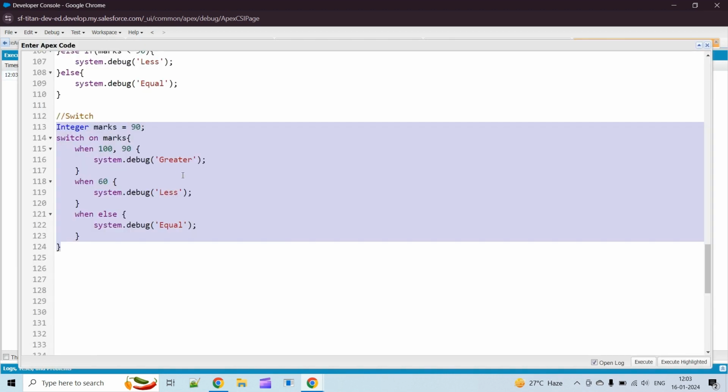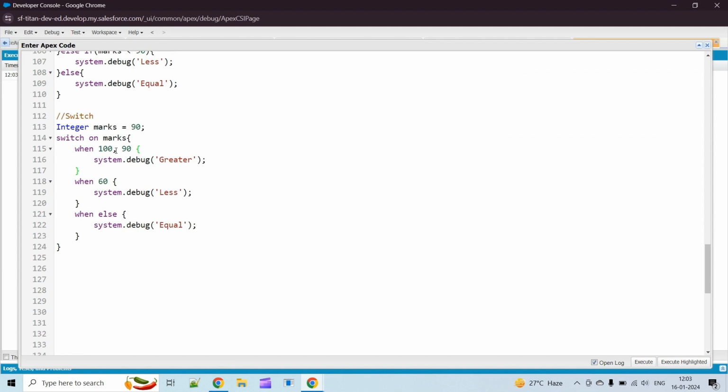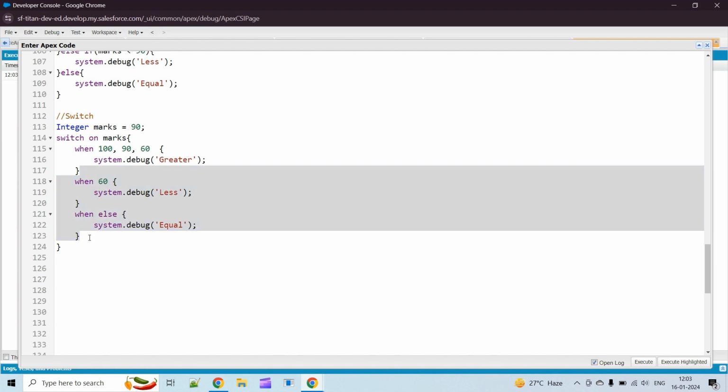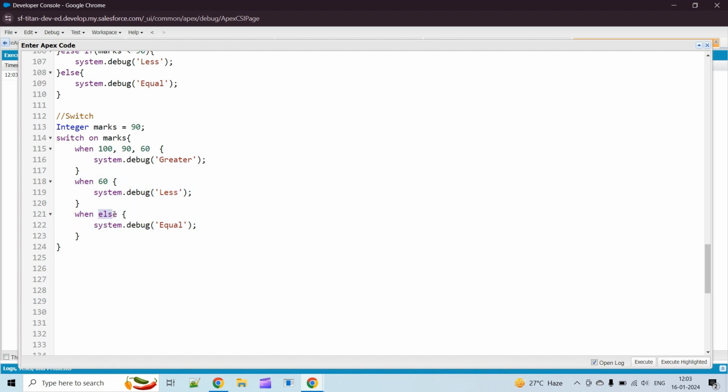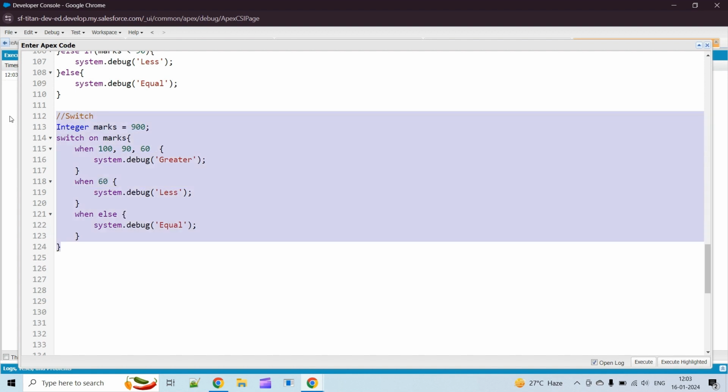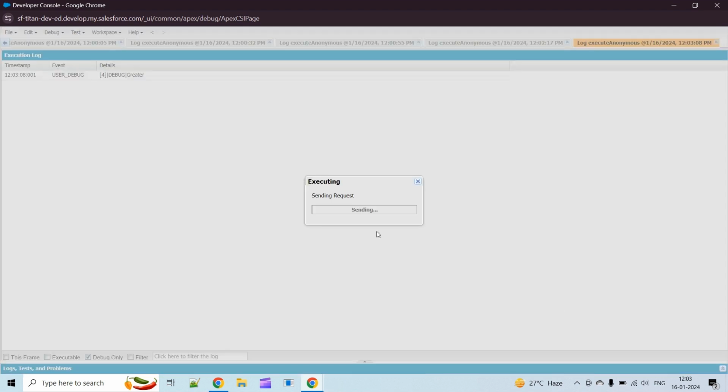See why greater came: because we kept a comma, which means it is an or condition. If we keep 60 here also, then this will never come. See, this can come because it's an or condition. If we keep something else, like 900, then it will come to else. Why? Because all three conditions are not matching. So let's run this, it should come to equal.